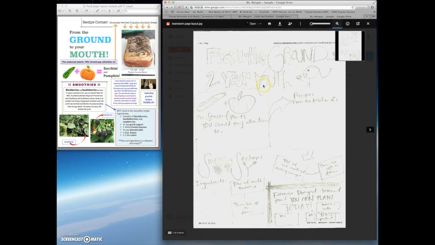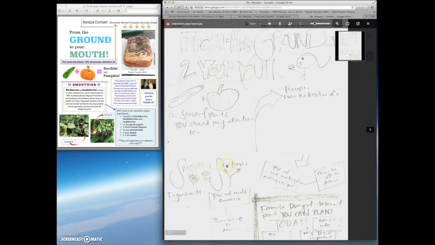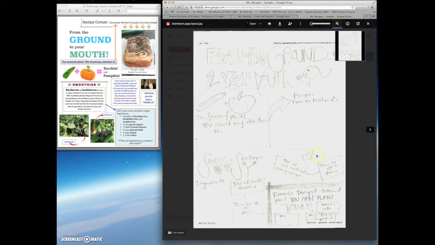Okay, so I have my big title up here. I have my section sort of boxed off right here. And I made sure that I included maybe some areas where I can kind of bring the whole page together. So I have these arrows right here, and I have lines that sort of divide the page, stuff like that.